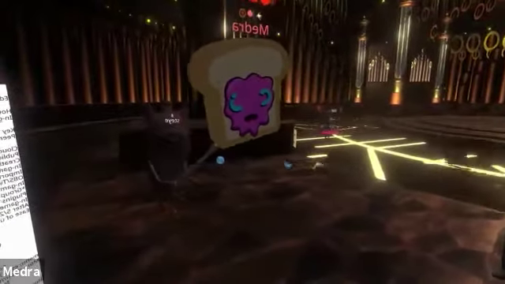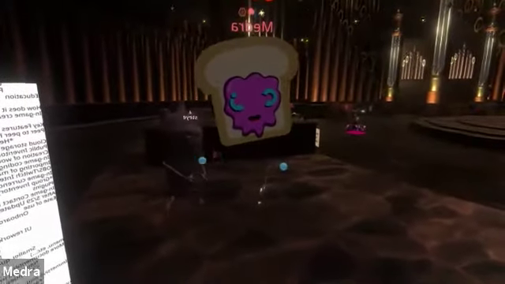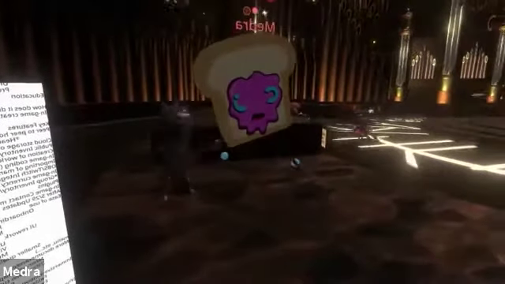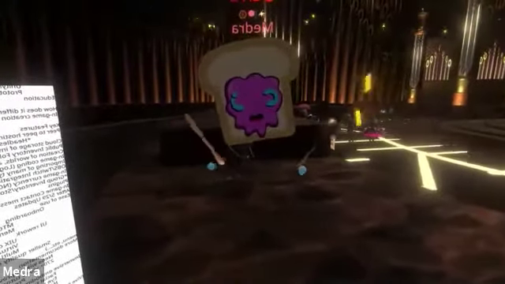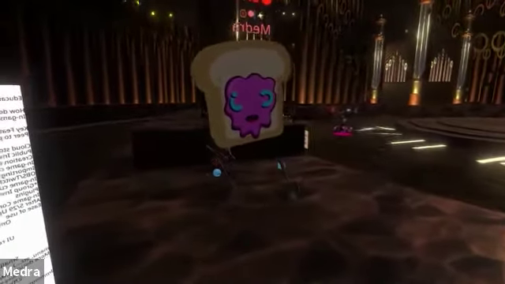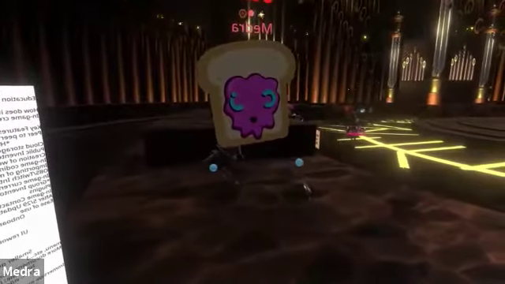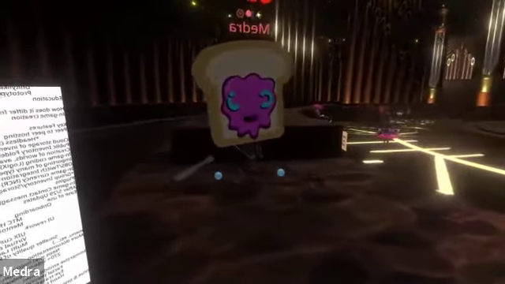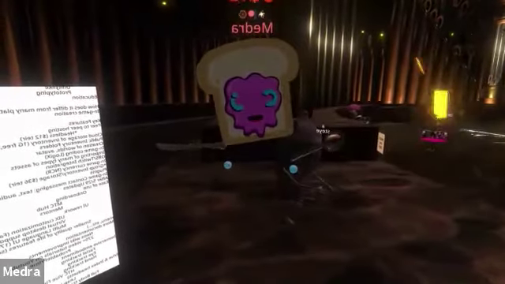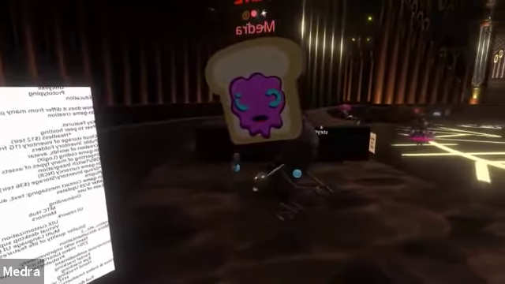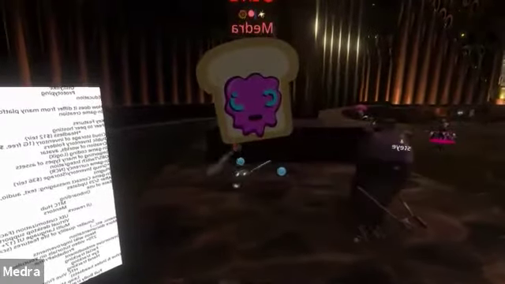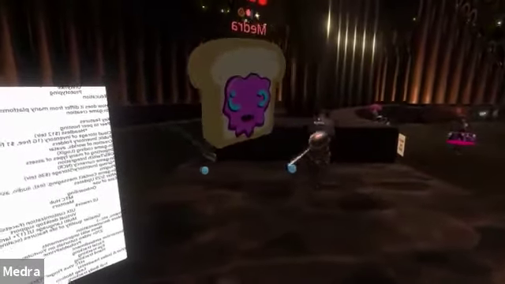So let's say you're on an experimental build of Neos, which kind of all builds of Neos are. It's fantastic, works fantastic and it's wonderful, but as you can see, there are different stability issues sometimes. Thankfully, nothing here, but there can be issues that an event organizer would be very scared to have happen. Not that I'd say that happens often, but if an update happens and some aspect of avatars break, or some main part of the systems or an aspect that you're going to be using in the show doesn't work, there needs to be some kind of version control.